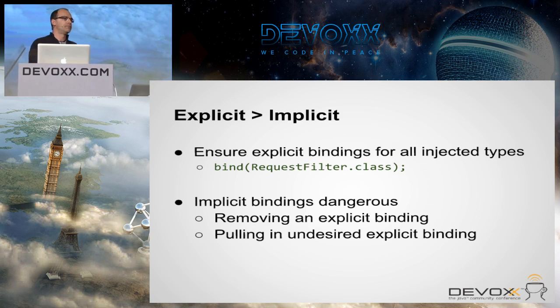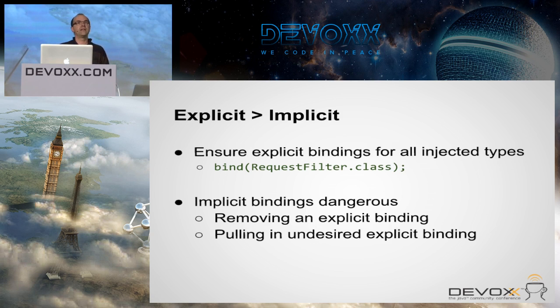So explicit is always better. It's even more true with dependency injection. It's important that you do an explicit binding, even if you just do, like in this example, just a documentation binding, where basically you're binding an implementation class into the abstract module. It's not very useful for Juice, but it's very useful for you as documentation and to provide these explicit bindings.